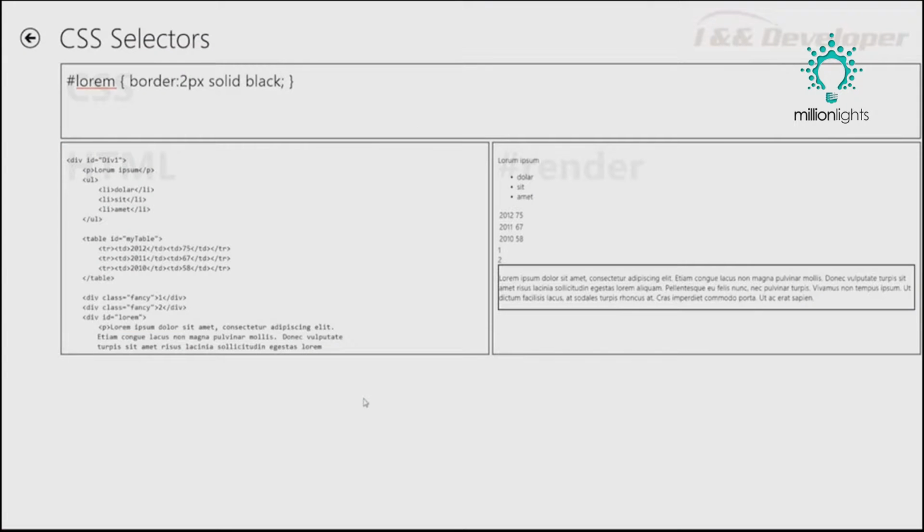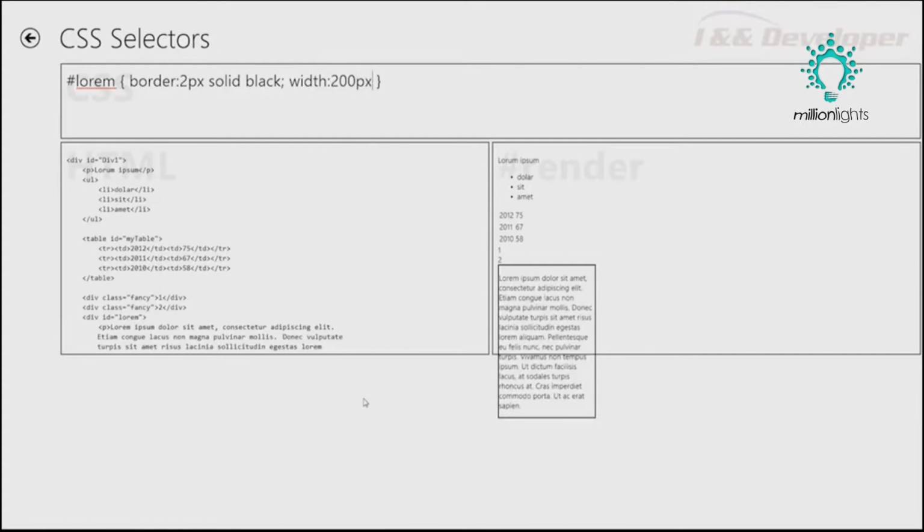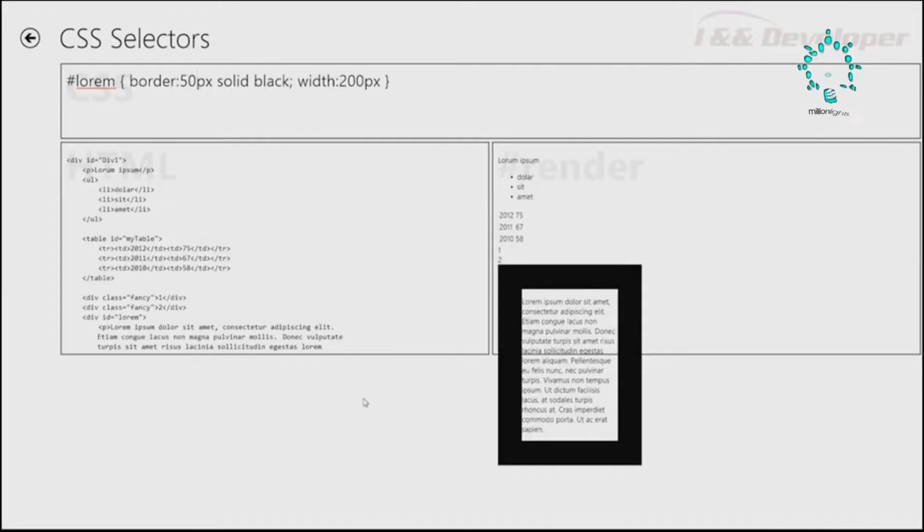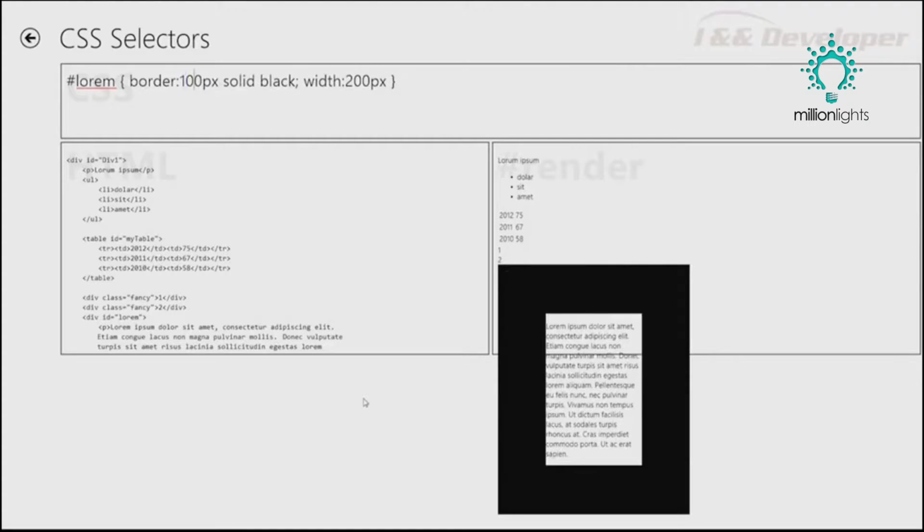So let's look at that. If I want to change the width of this box, let's go ahead and keep that border on there, change the width to, say, 200 pixels. It's now made that box 200 pixels, but look what happens if I pump up my border to some ridiculously large value. Now, the content is still 200 pixels, but the border is in addition to that. Did you see that? That's interesting.